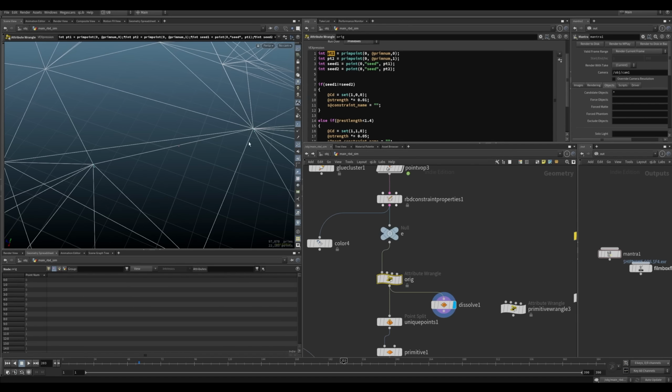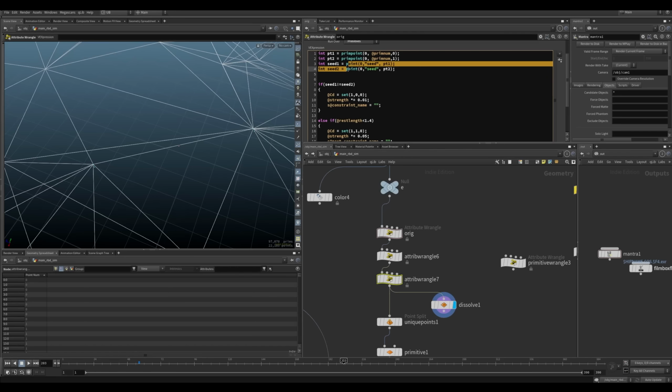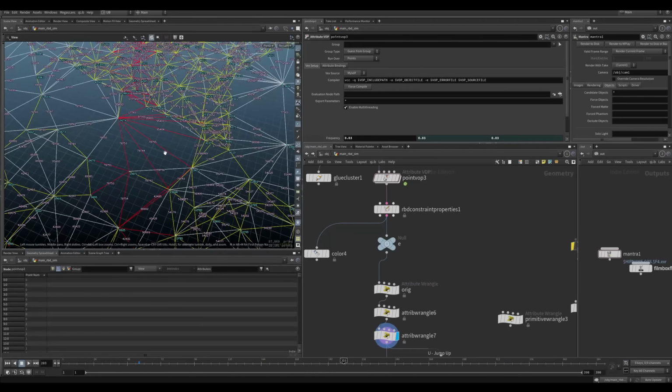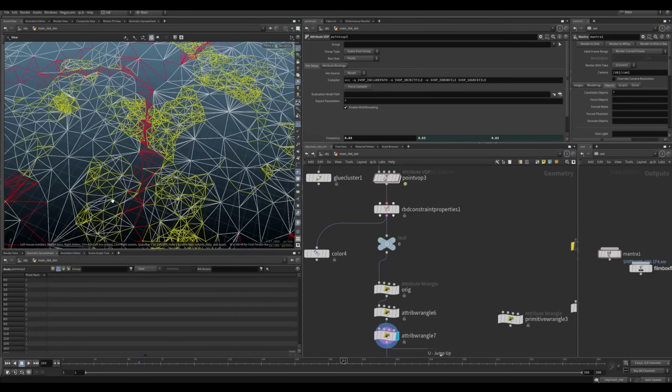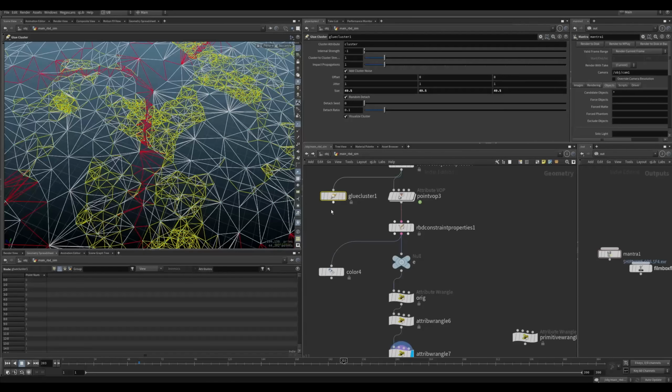So once we get our points, once we know what this point is and what that point is, we can say, tell me what the seed attribute is on this point and this point. So 0.1, 0.2, and now we can compare. We can say if seed is not the same as seed2, let's say here in between, let's remove this color here. So it's actually here. See, this is the line where they're not the same. Color that red. If they're not the same, color it red. That's what we're looking at, and we were doing the same thing with the glue cluster before.